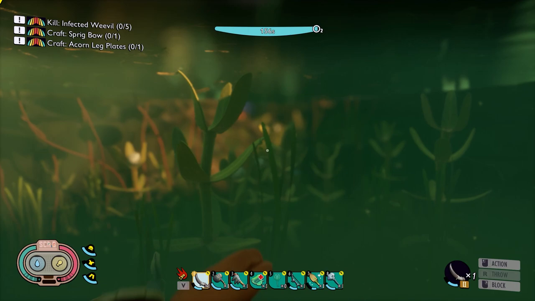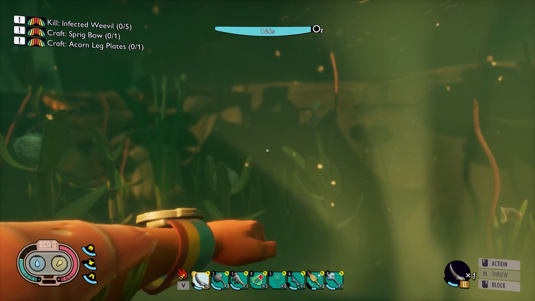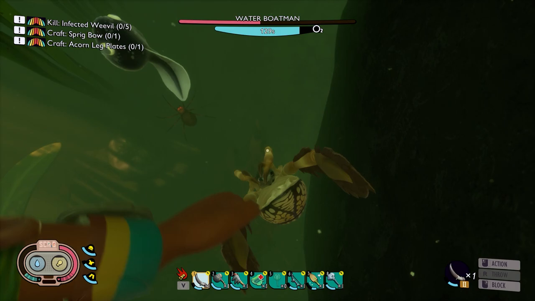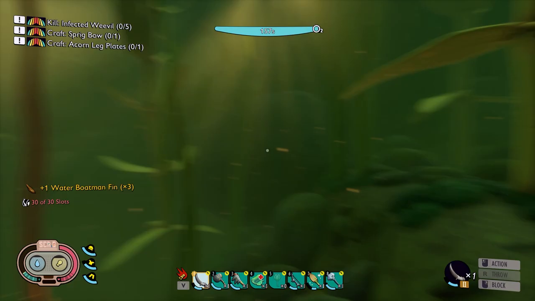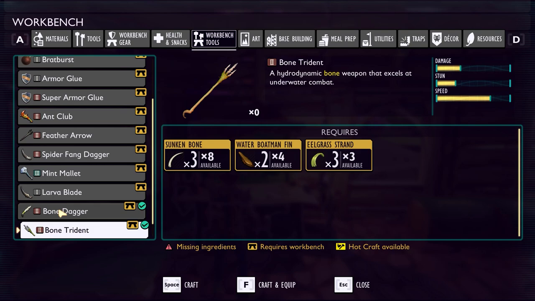Now, I love this bubble helmet. Now we're talking! Now let me get more boatman fins to craft that trident. Damn! Got it. All right, good. Bone dagger. I also need this later.